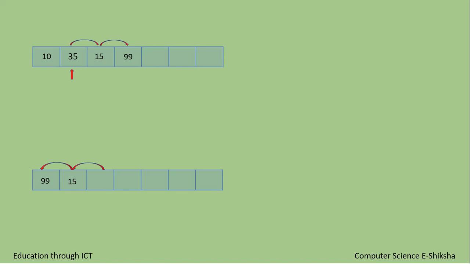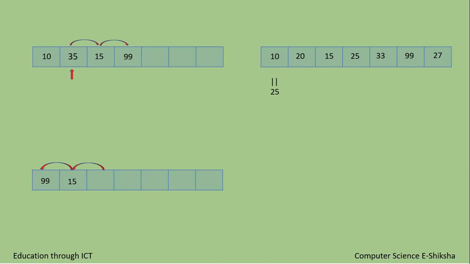Another operation which we have seen on array is searching for an element in an array. Suppose I have an array with 6 or 7 elements, and if I want to search whether 25 is present in this array or not, then I need to go and visit each value sequentially.